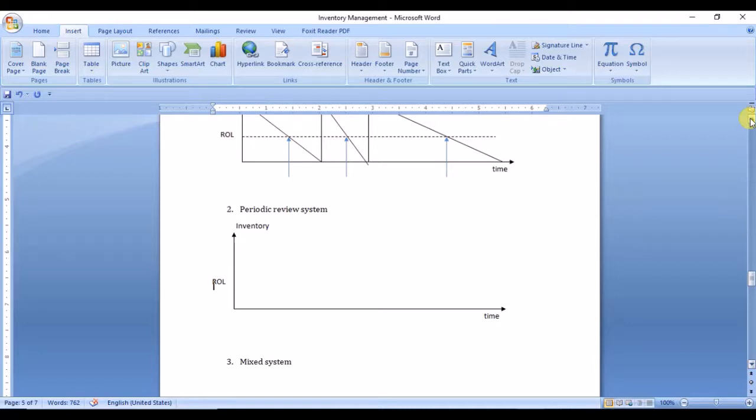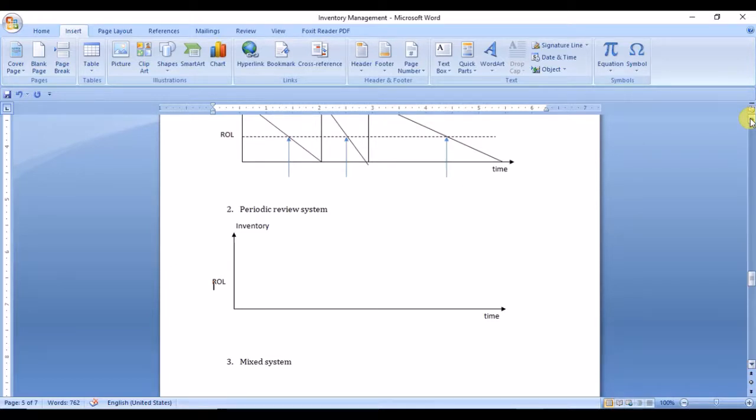So he might order another 80 units because his plan is keeping 100 as the maximum, right? So he's topping up with 80. So the first order goes for 80 mobile phones. When he reviews for the next date, that means second month 30th, let's say that month was a dull month, he could not sell many units. His inventory was 60 units, already there. So this time how much will he order? He will order only 40 because he is trying to top up to 100, right? So this time he will order only 40.